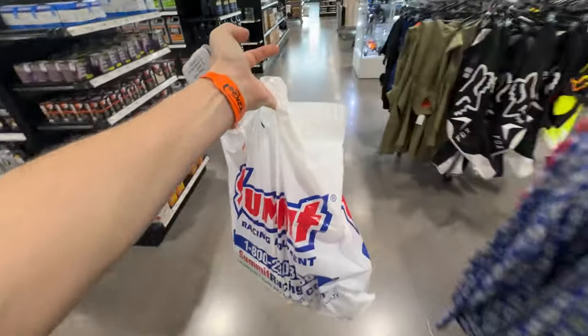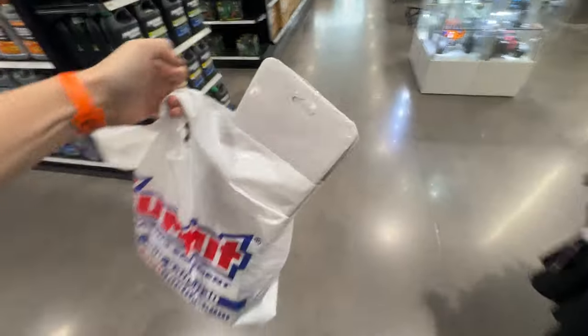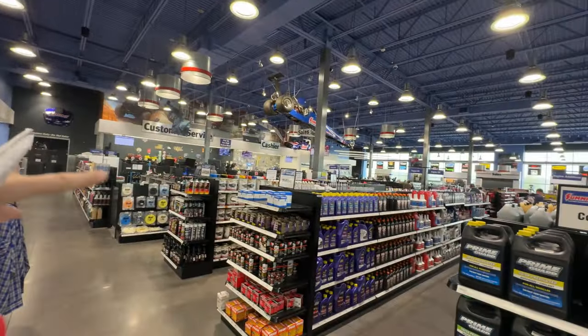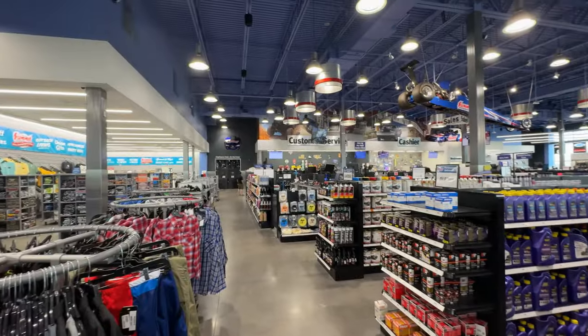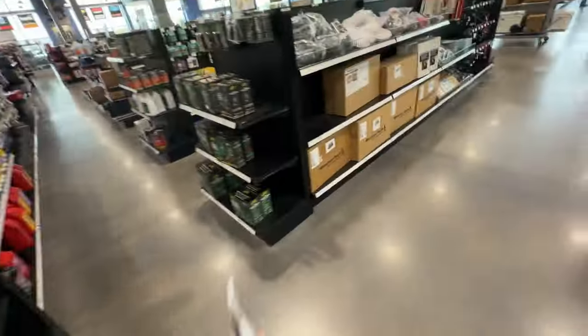Goods acquired, now time to get back to the track and fix it. Got the gaskets, got some cleaning supplies. This place is a monster. It's pretty cool. You actually order there, then you go back there, and then they pull all the things out of the warehouse back there, bring them up to you, give them to you, so you can get to work on your car. Never seen so many happy guys walk away with a smile after they grab their new car parts and start heading to the door to walk out. It's so funny, just like me, right now, I got what I needed. Quick and easy. So, back to the track.